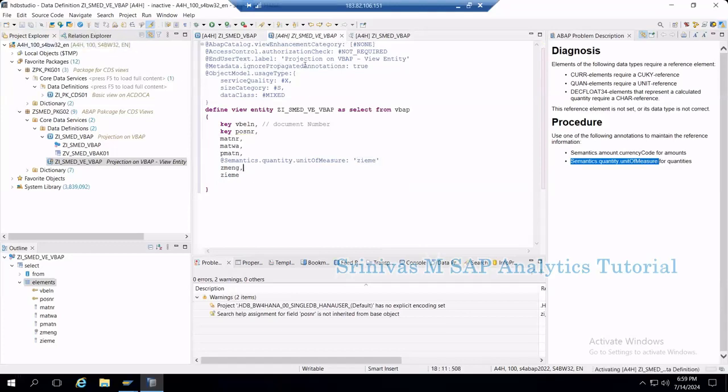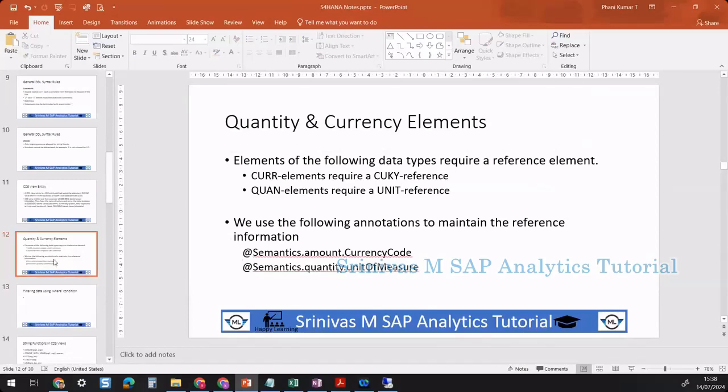So when we are using this latest view entity, which is a replacement of the view, we need to make sure the amount and quantity columns are taken care of properly with the corresponding handling of units. That is one thing. Now in the coming days, SAP is saying this view type is obsolete. That's the reason from now onwards, if I create any CDS view, I always create it with the view entity only, so that it will be helpful to understand this kind of error, and we can discuss it.